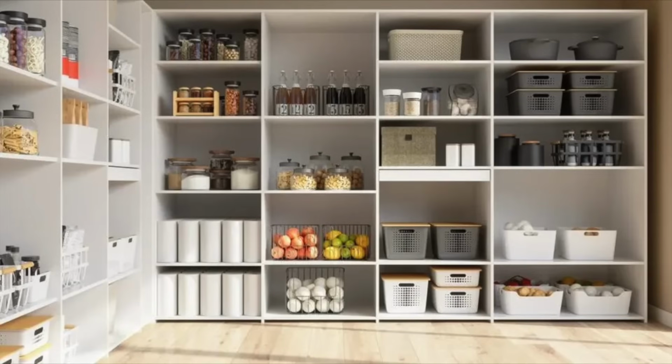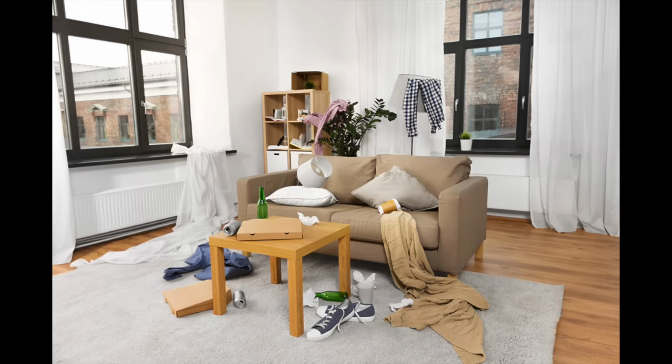And then next, I want you to write down a list of how you like your home to feel on the daily, how you like your home to look on the daily. Even if it's not how your home currently looks, maybe it's your ideal way of how you want it to look and feel, write that down. So what I mean by that is, are you an organized person? Do you care about your home being organized, looking organized? Or are you a bit messy?